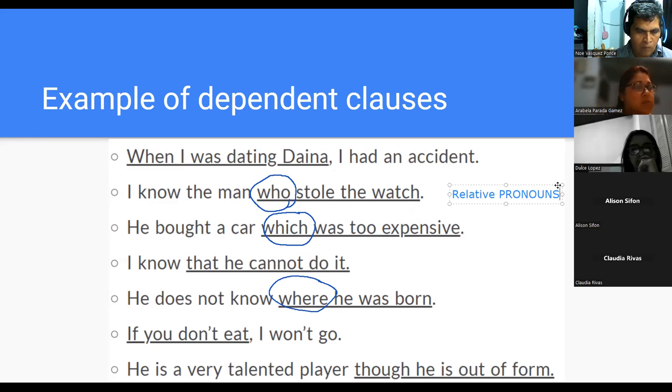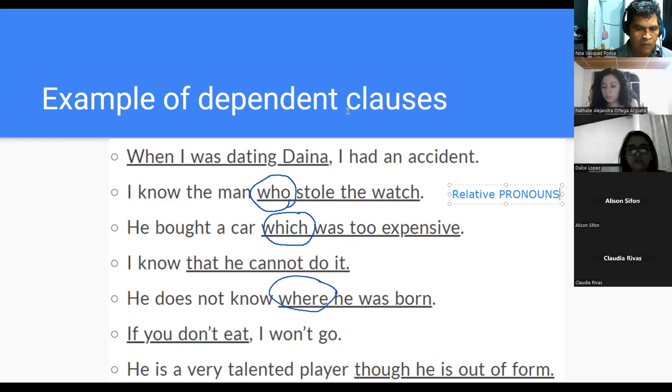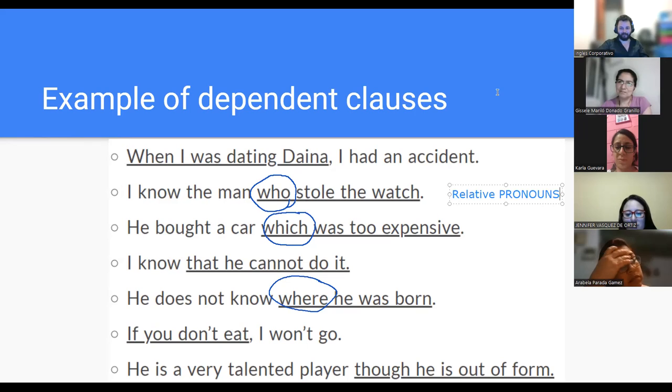What pronouns do you know? That. Okay. Nice pronouns. All right. So I, you, he, she, it, those are pronouns. Now, these are pronouns too, guys. That's why they're called relative pronouns. One guy was born and said, I want these words to be pronounced, and there you go. No, I'm kidding, guys. There is an explanation behind it.